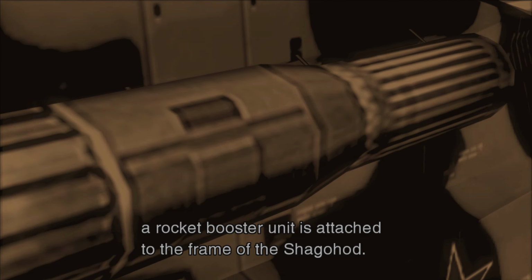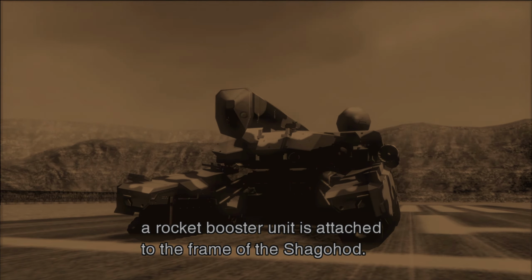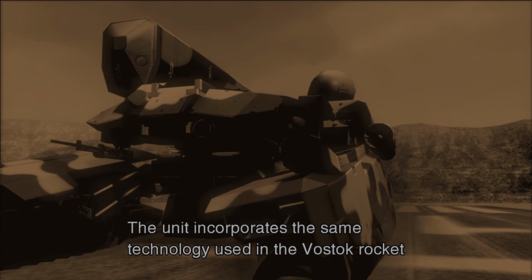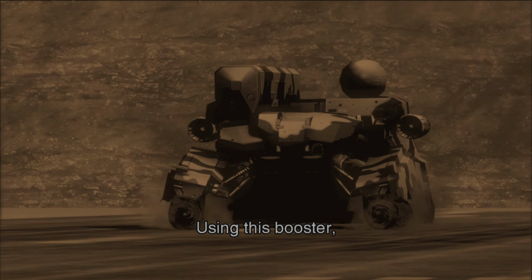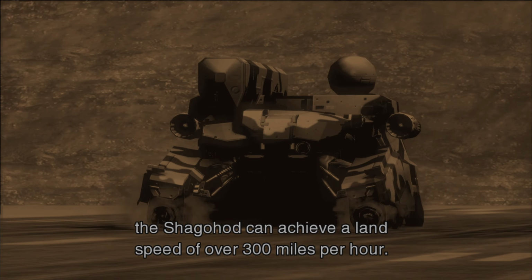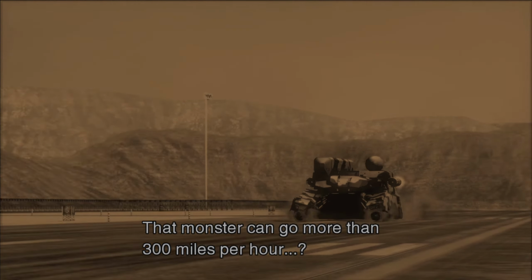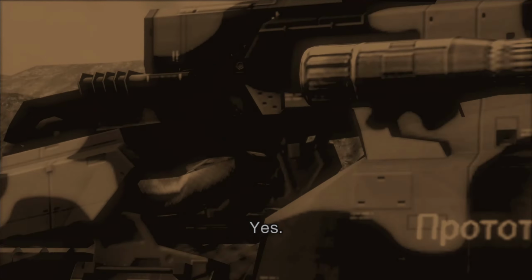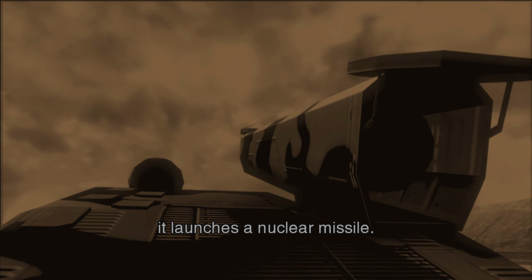Accelerating it? In Phase 2, a rocket booster unit is attached to the frame of the Shagohod. The unit incorporates the same technology used in the Vostok rocket that sent Major Gagarin into space. Using this booster, the Shagohod can achieve a land speed of over 300 miles per hour. That monster can go more than 300 miles per hour? Yes. And from this state of accelerated motion, it launches a nuclear missile.